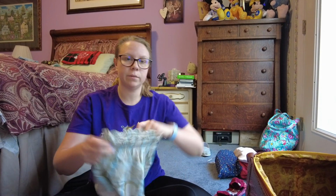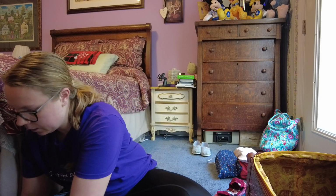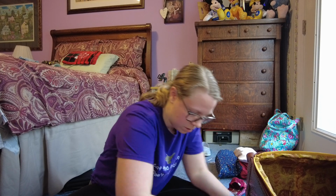Nothing special in the PJs. I like nice breathable shorts or boxer shorts. Honestly, I wear a lot of men's boxer shorts to bed because they are so comfortable, and they pack really nicely. So a couple of t-shirts to sleep in. I'm only bringing like 3 pairs of pajamas since, like I said, we're only going to be there 6 nights, 5 days or something like that. And just like that, we were able to fit all of that. Might even be able to fit my socks, but all of that in the biggest packing cube.